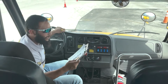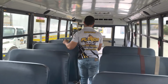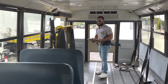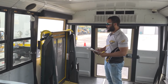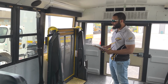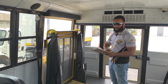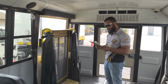Now we'll go ahead to the back of the vehicle and explain the passenger lift. So with buses equipped with a passenger lift, we're going to explain that the passenger lift is properly mounted and secure with no missing parts, no damage, and it is not leaking. The lift is also fully retracted and completely latched. So there we have passenger entry and lifts.